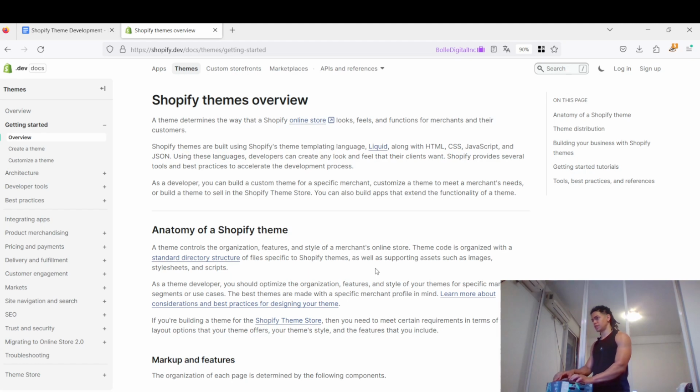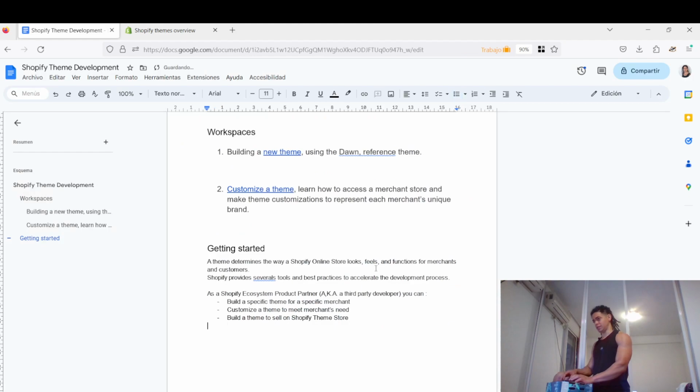In the Shopify theme store, you can also build apps that extend the functionality of a theme. This is actually something that I know, and it's important to remember.